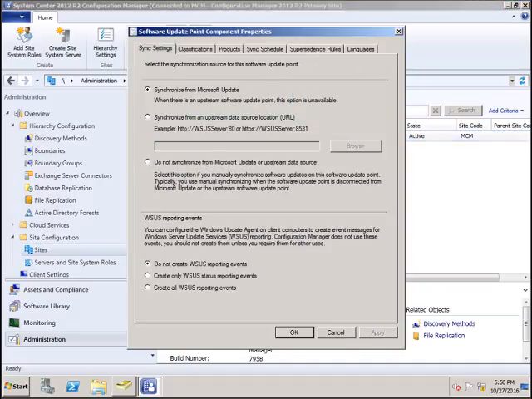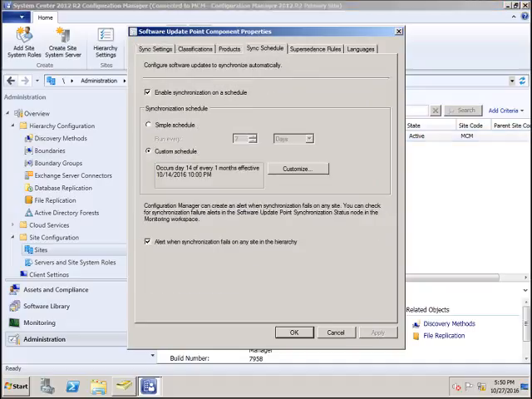Here you can see the sync schedule that we configured, and how it recurs. If you want to change it, you can change it again.